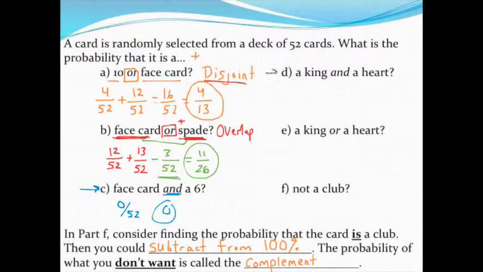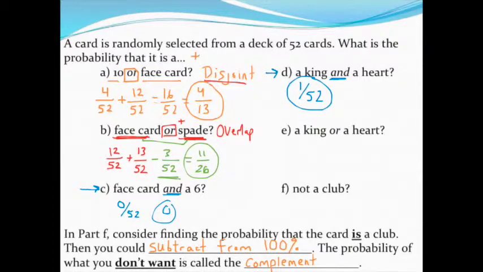Next up we have an and. This time they ask us whether the card's going to be a king and a heart. Well, again, I'm only being dealt one card, or pulling one card out, so that's the key of this. Thinking about any cards that meet both of these criteria, there's only one of them. It's the king of hearts. So my probability that my card is a king and a heart is just 1 out of 52, because there's only one card that meets that criteria.